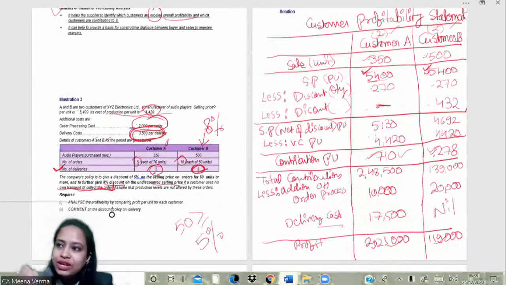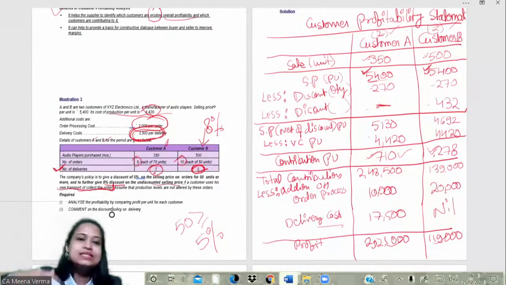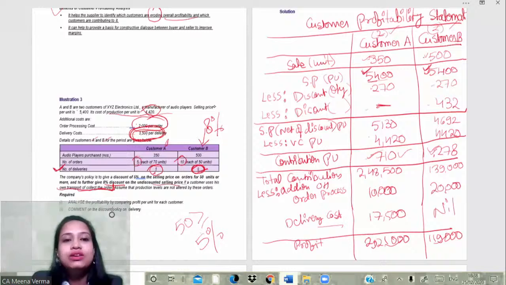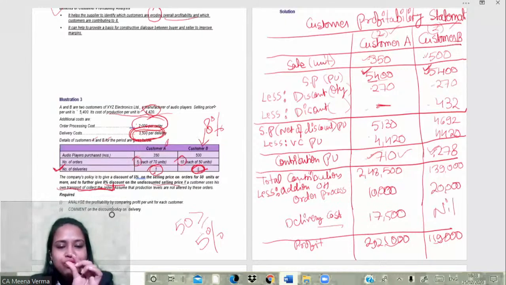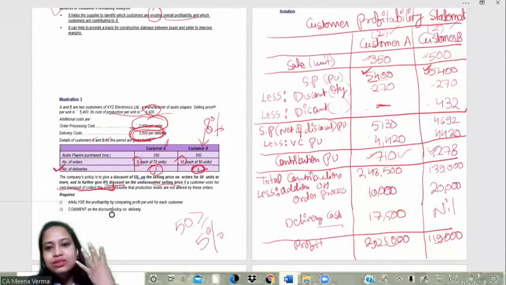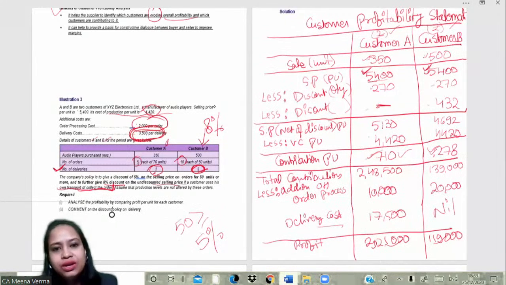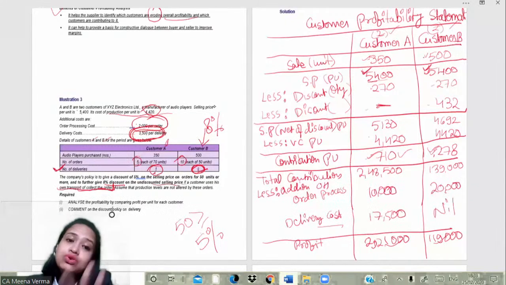Or for example, one of my customers stays far away from my factory and I have to incur delivery cost. Or one of my customers is asking me to please provide the product in small lots. Whenever I require the product, deliver it at that time. So I'm selling them the product in small lots. In this way, you can see that though I'm selling the same product at the same selling price, the cost can vary, and therefore the profitability for different customers may vary. And I want to focus on the most profitable customer.